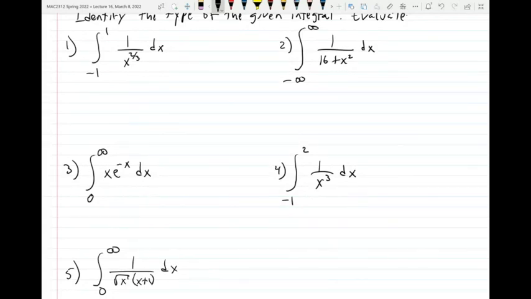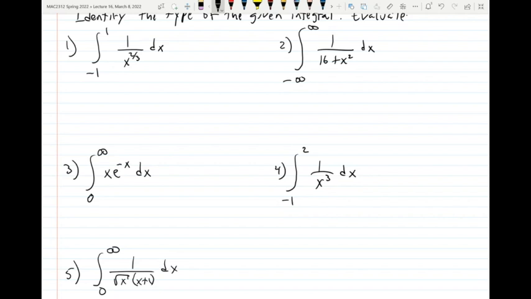Okay, so here we have 5 integrals. I want you to identify these as type 1 or type 2. So let me take attendance before I proceed any further. Go ahead and start working on this. Identify the type first, and then once you're done doing that, go ahead and try to begin computing the integrals. Okay? So remember, the way we make our definitions is, we define them in general, but when we actually talked about how to calculate them, the problem was always at the limit, right? So if you have an integral in which the issue is not at the limit, you need to split and put the issue in as being one of the limits.